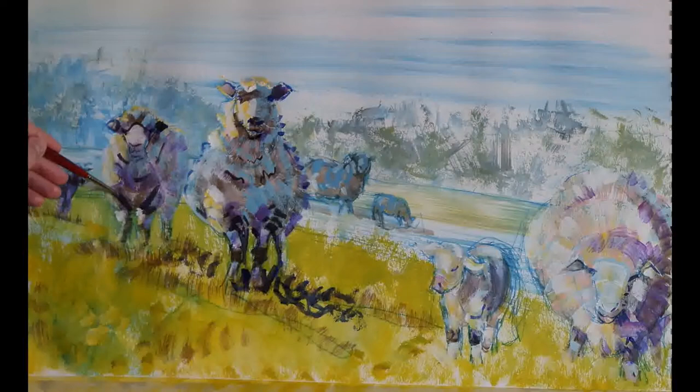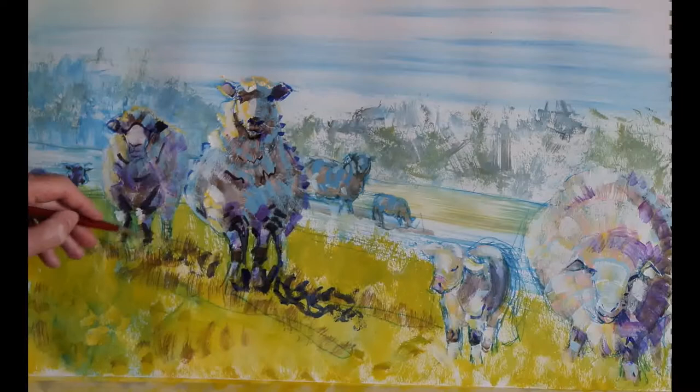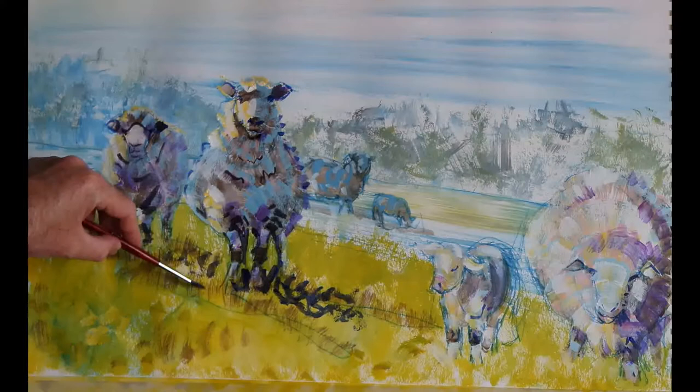I'm currently adding a little bit more dark shadow, dark lines to the left hand of the two main sheep. And so this one's getting quite close to completion now. I did debate about putting some more detail into the eyes of the main sheep, but decided to leave that in the end. So just a few shadows on the ground there.